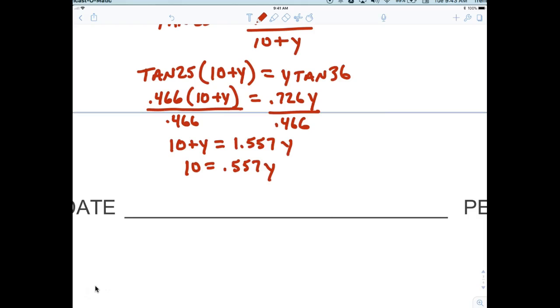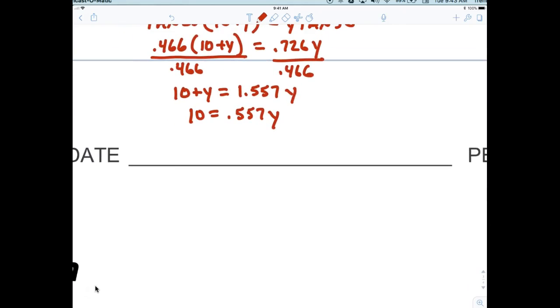Well, come on now, speak up. Why would the y still be there? Why did the 1 go? Come on, guys. 1y and 1.557y. If I say 1.557y minus 1y, I get 0.557y. You're just combining terms. And then I divide both sides by 0.557. So y is approximately, what did you say? 17.9.